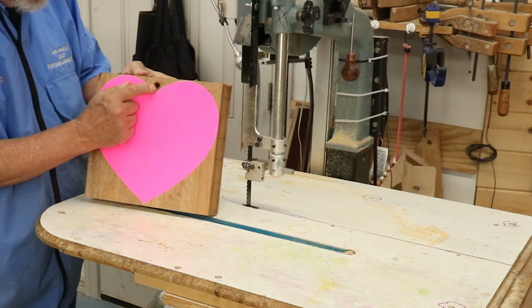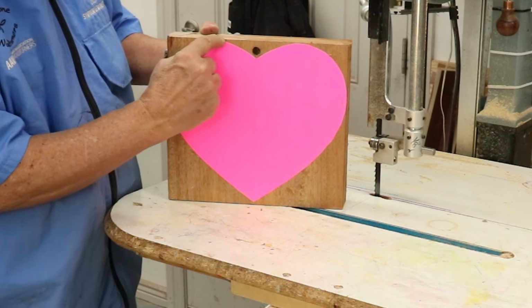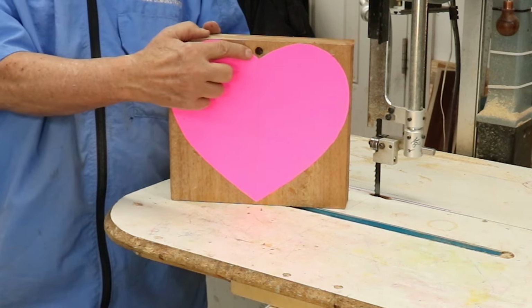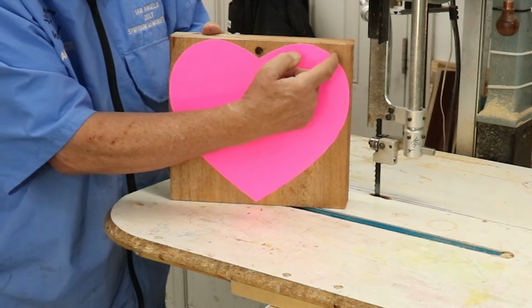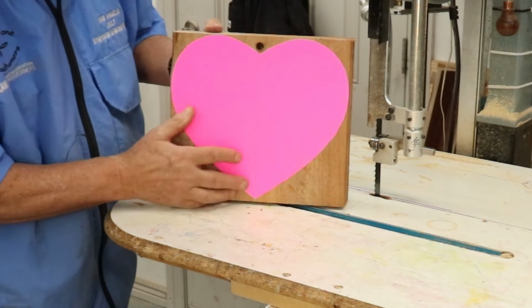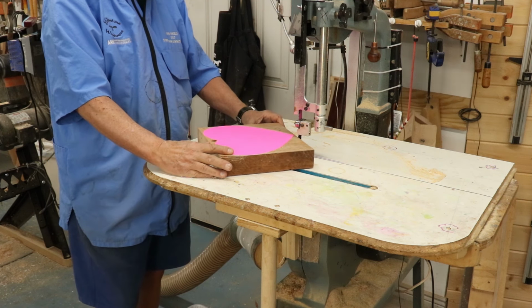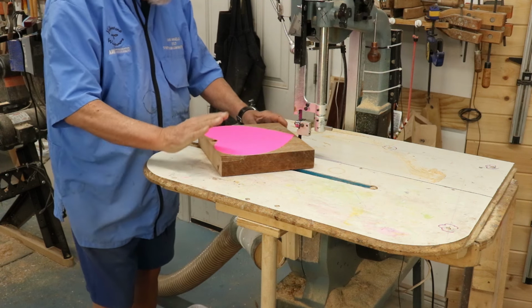Now what I've done at the very top of this, I don't know if you can see this, I've drilled a hole in here. So if I go in here with a bandsaw, I use that as a relief so I can turn that corner and continue on with my cut. Otherwise, it's a little bit difficult to back that off. So that's a good thing to do. Turn my bandsaw on, turn my dust collection on, and we'll cut this out.